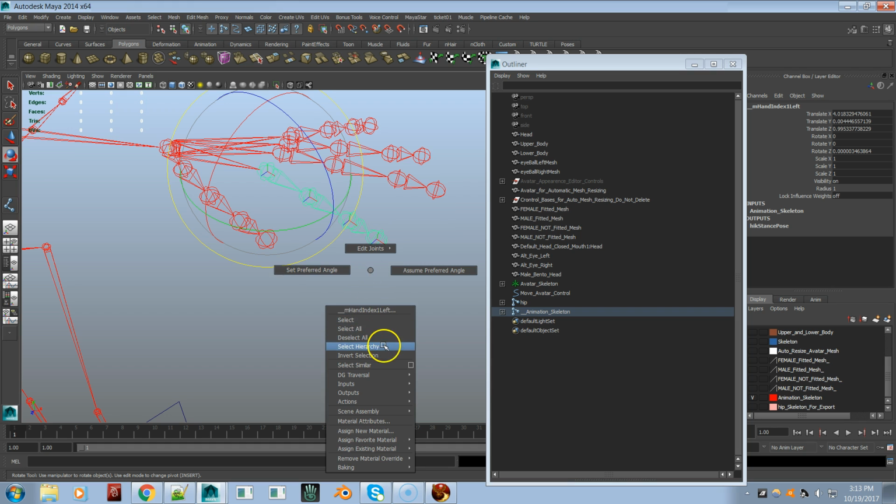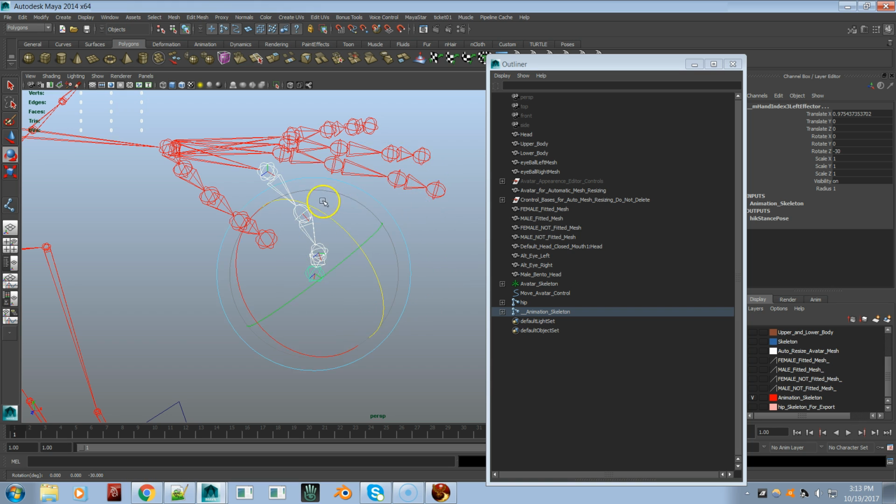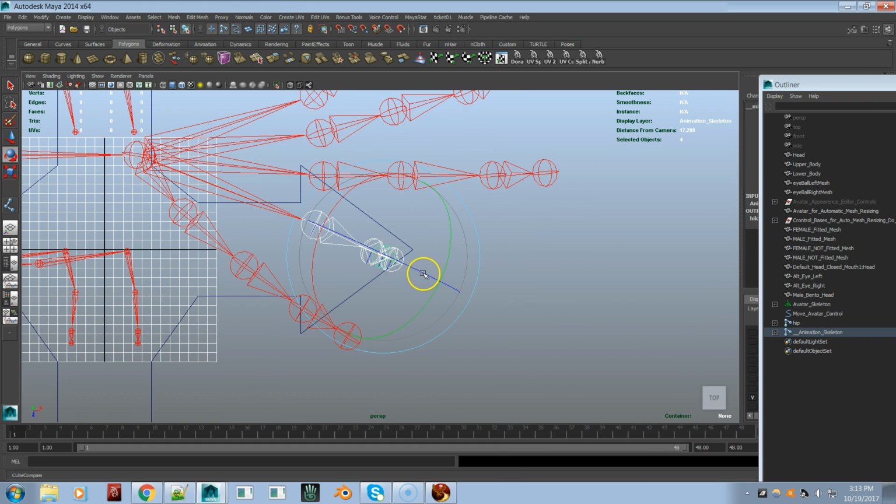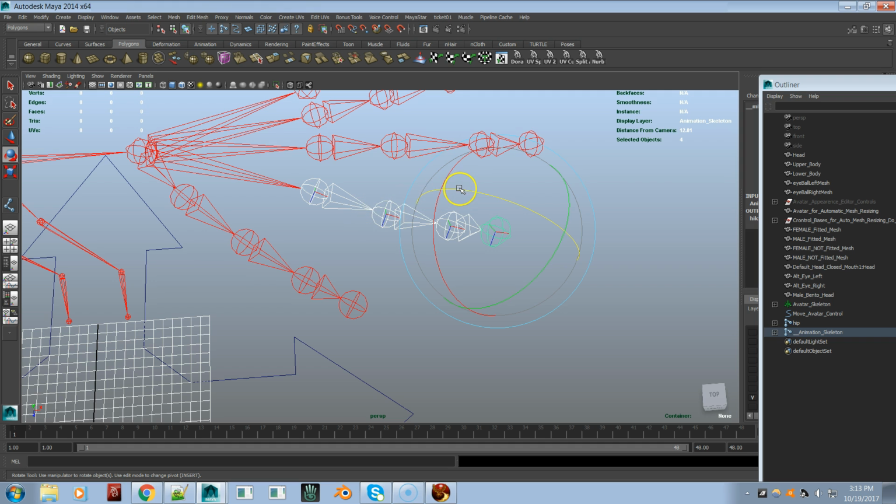If we were to select the hierarchy and then rotate this, and go to the top view, you'll see that it bends correctly, like you think a human finger would bend, instead of off to the left. So if you try to do hand animations, your fingers might get all messed up. This animation skeleton is set up to be easier to animate with, so that each parent has an axis pointing to the next bone in the chain, to the child, so that when you rotate it, it rotates the way you expect it to rotate.